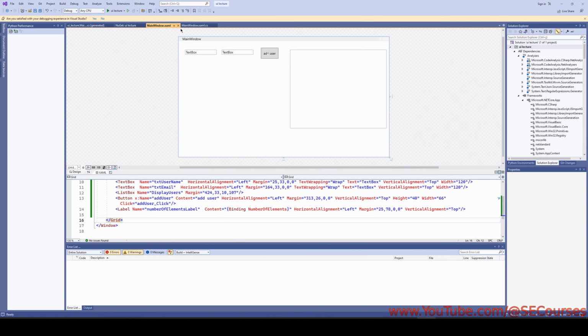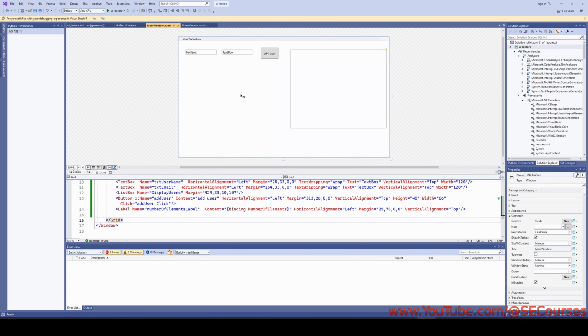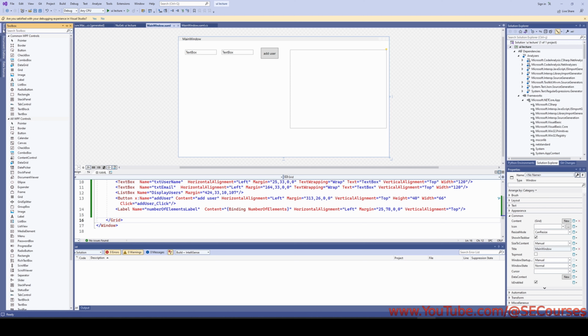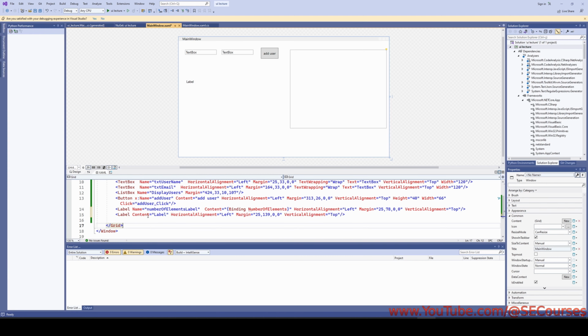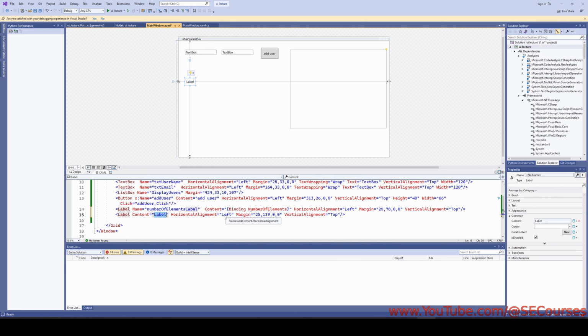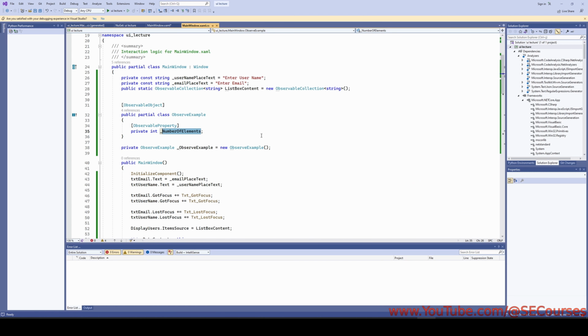And there is another methodology which is the notify property changed event. For illustrating it, I will add another content and another method, named another number.